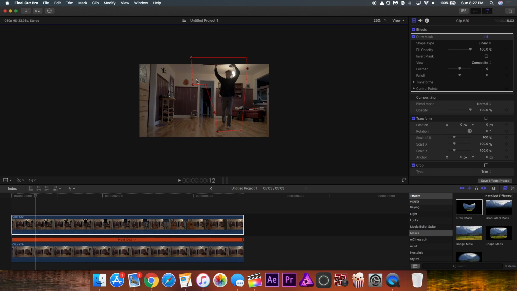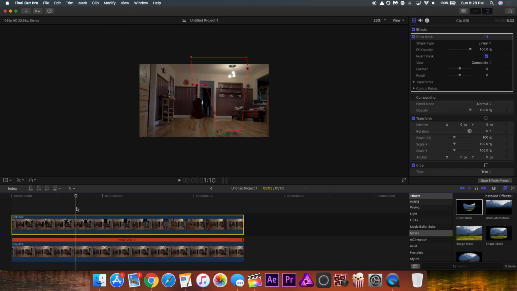Now as you can see, the guitar is gone. I just got rid of it because I masked out myself, but I want to flip that, so I'm going to go over here and click invert mask. So now as you can see, I'm gone from the shot, but the guitar is left floating there. But if I move forward now, you can see that the mask doesn't move and it stays in its same position, and that really does not work whatsoever.